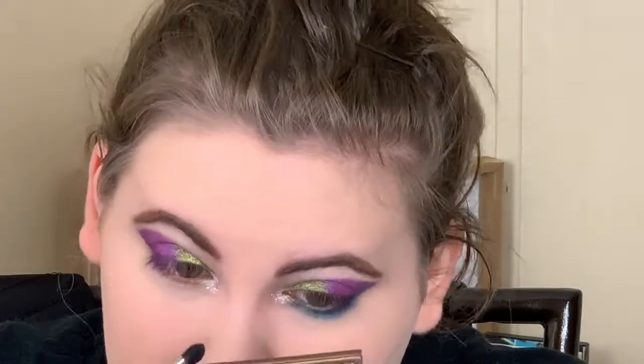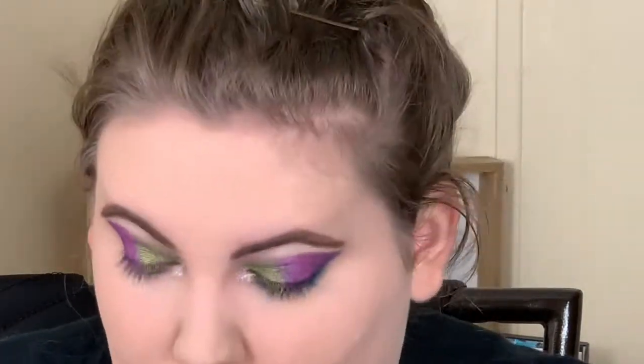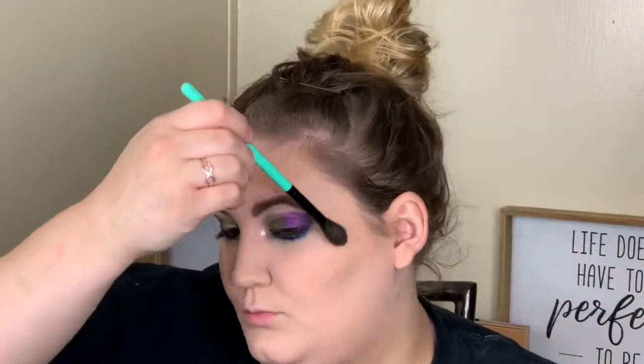Now for the inner part of my eye, I'm going in with Jetsam, which is a really pretty duochrome color, and I'm just blending that out into the Fates. I didn't want to bring the Fates all the way into the part because I didn't want it too deep.